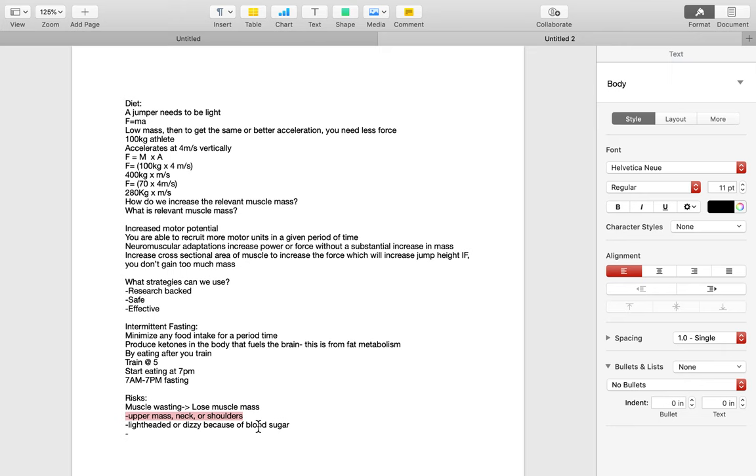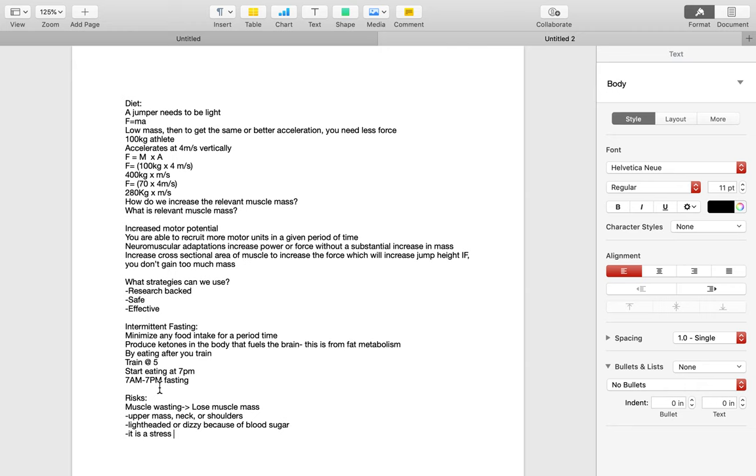One more thing I didn't mention in the risks: fasting is a stress to the body, and if you're trying to get higher quality training in, it's going to be tough going into a workout completely fasted. On elite programs, that's why I recommend eating either directly after you train or right before — shifting your eating window to align with your training. That's the news on intermittent fasting: the research, some of the risks and benefits. If you're interested, comment and ask questions.